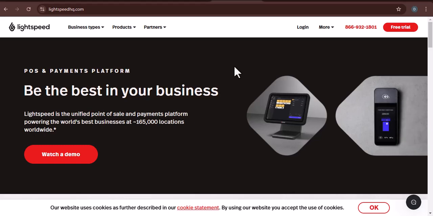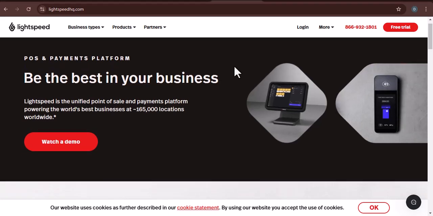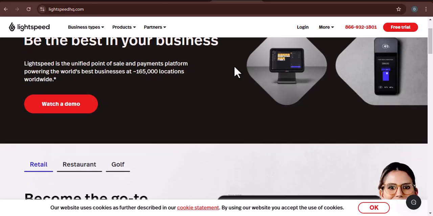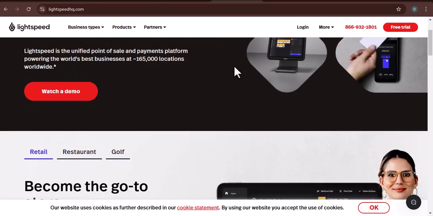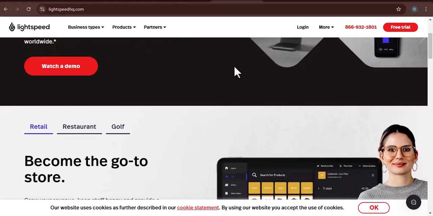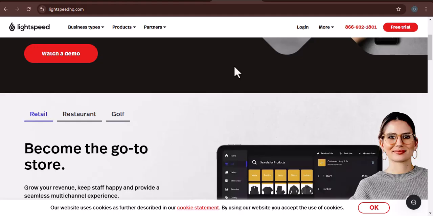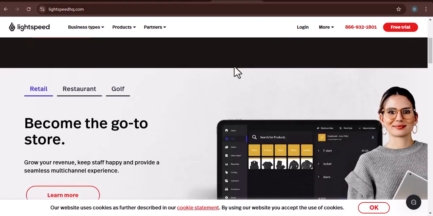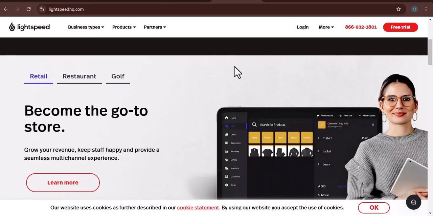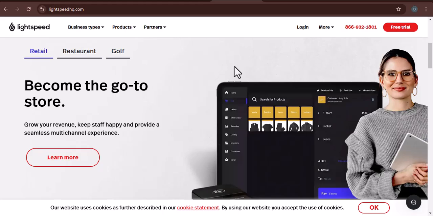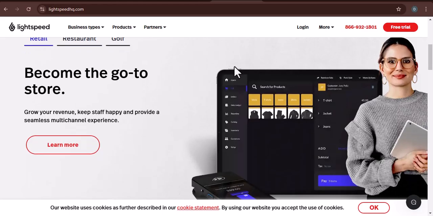Ever found yourself staring at your Lightspeed account, the prices glaring back at you in the wrong currency? It's frustrating, right? You're trying to manage your business, not play international finance detective. You know your local currency, you know your customer's currency, and you definitely know the currency you want to use for reporting. So why is Lightspeed showing something completely different? Well, you're not alone. This is a common issue, and thankfully, it's usually a pretty easy fix.